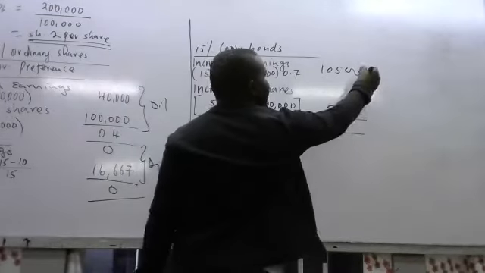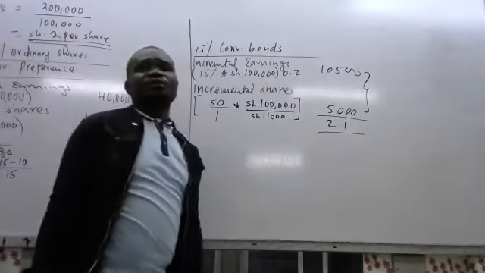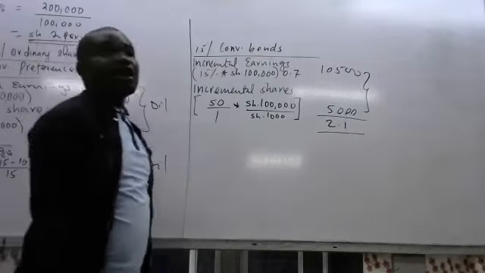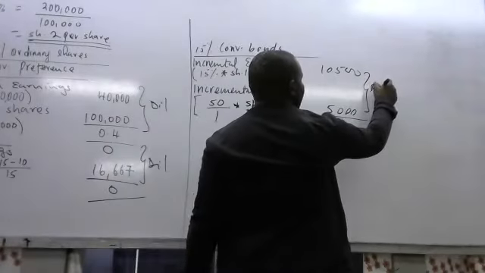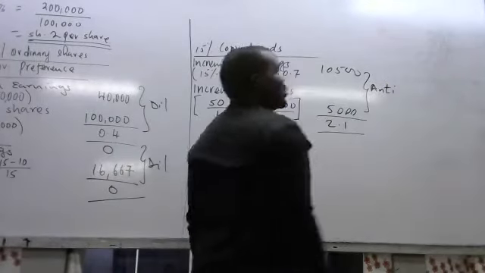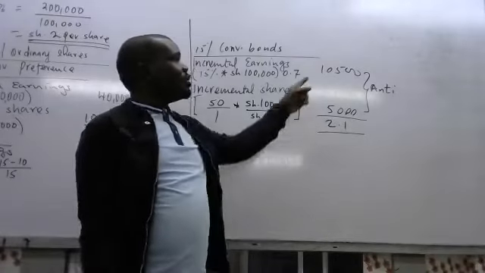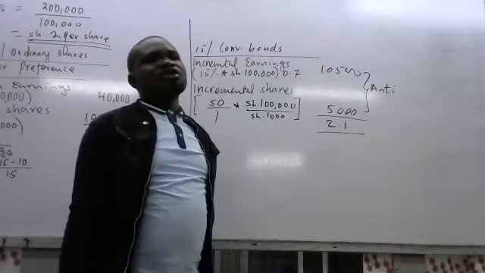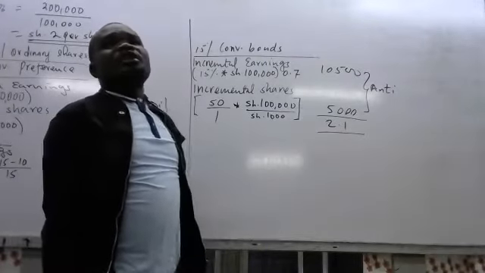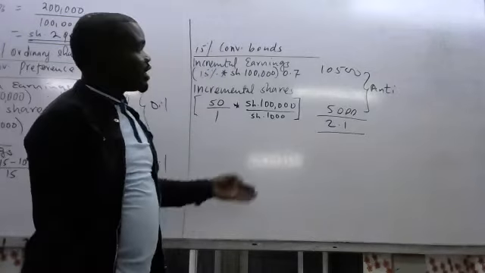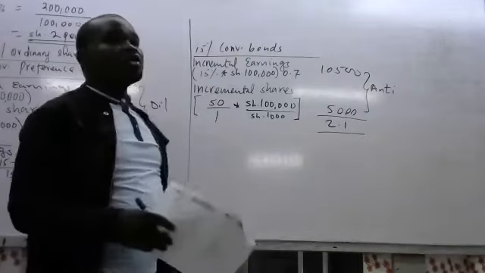2.1. Is this dilutive or anti-dilutive? This is anti-dilutive. This one cannot dilute it. Yes, that is anti-dilutive, because it is giving you more profit and less what? Shares. When you reduce the denominator and increase the numerator, the value will go up. So read the question.